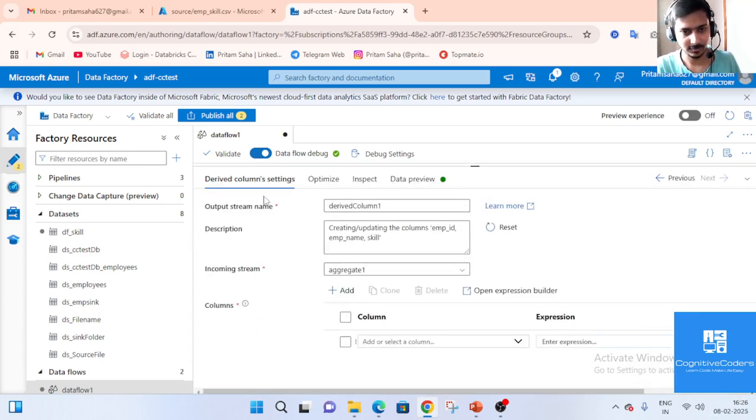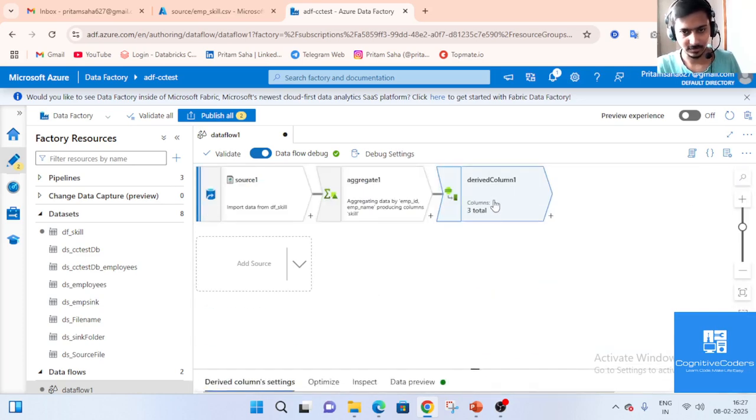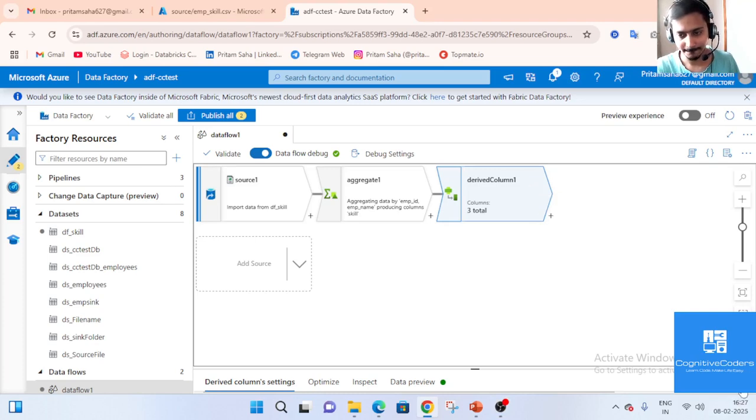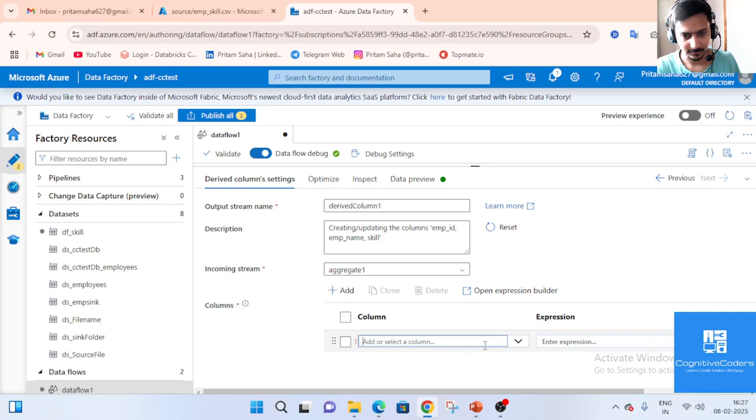So in the derived column, we'll change the type. Here in the derived column I'll select this skill column, only for this column I'll change the data type.